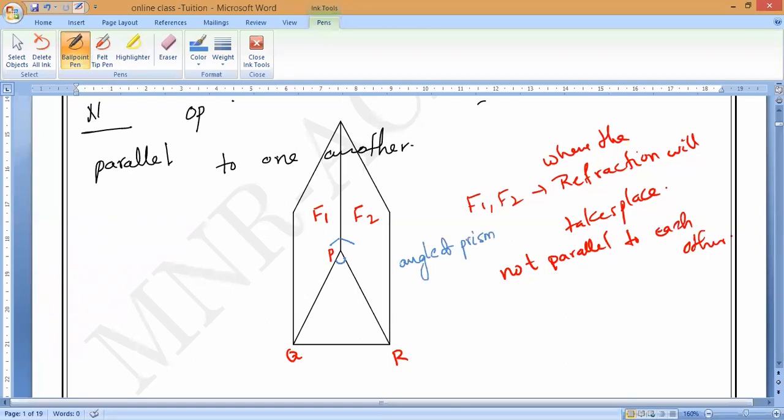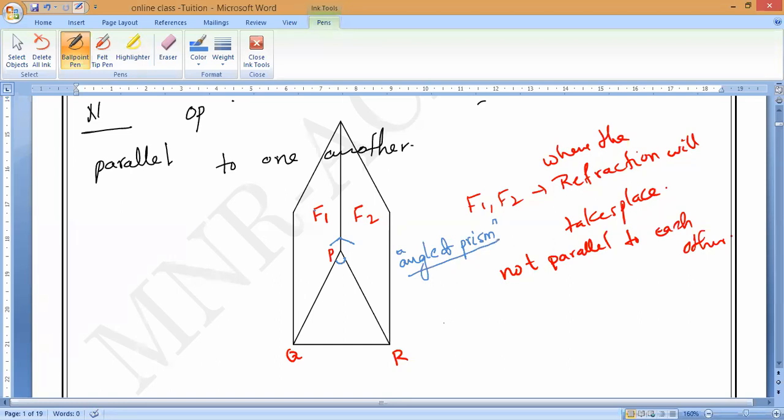So what do you mean by angle of prism? Anybody? Varshini? Yalini? The angle present between F1 and F2, which are the inclined faces of the triangular glass prism. Do you understand, guys? Which are opposite faces. So the angle between the opposite faces of the triangular glass prism, some angle is present between them. That angle is only called as, what should we call, angle of prism.